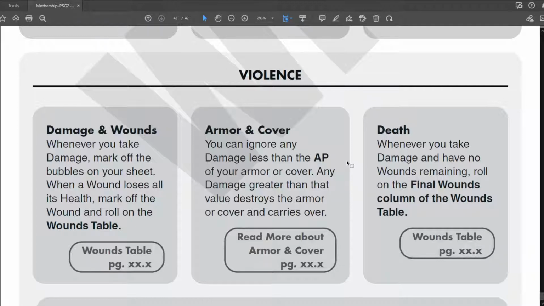But I would want that to say, like, any damage greater than the AP of your armor or cover destroys the armor or cover, and the remaining damage carries over to you. That kind of thing. I don't remember it saying it in here, but they might want to include something saying cover takes damage before your armor, and then you take damage last. That intuitively makes sense to me, so I don't think they need to spell that out.